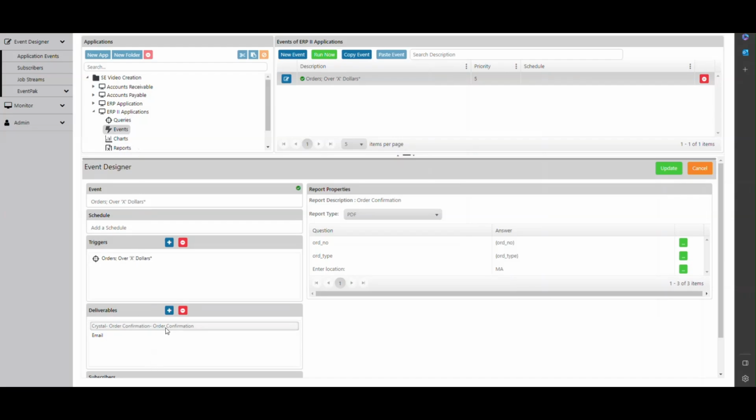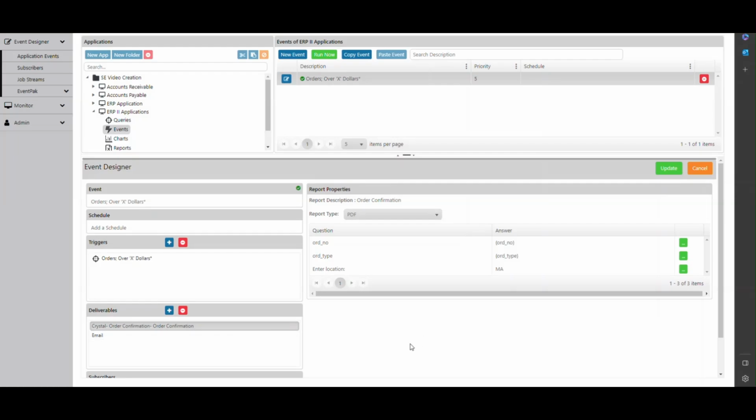So that report now became available, and what we do when we set up the report itself, we then obviously would answer the fields that are going to be the answers to the parameters that report requires. And then that really completes setting up the report itself. Then we can attach it or indicate that it'll be an attachment on the email. We can finish up the other deliverables as needed.